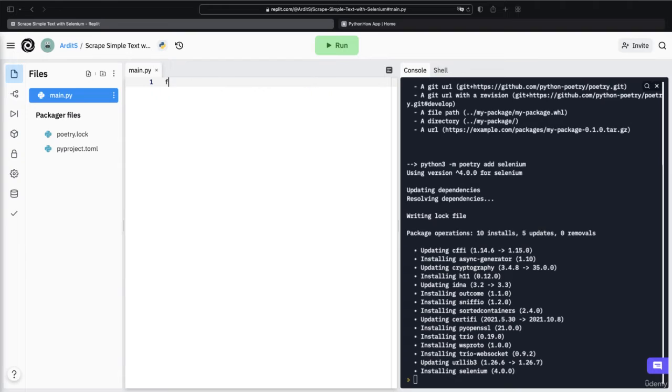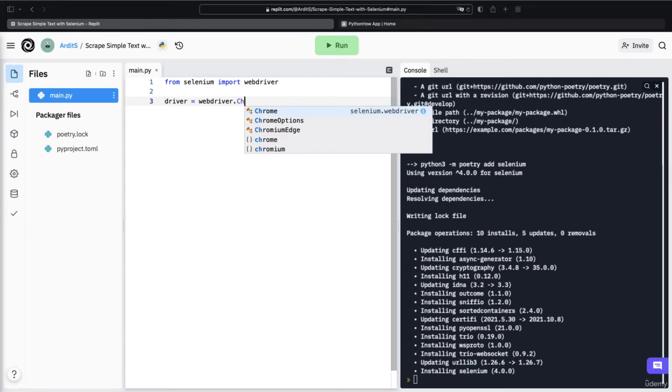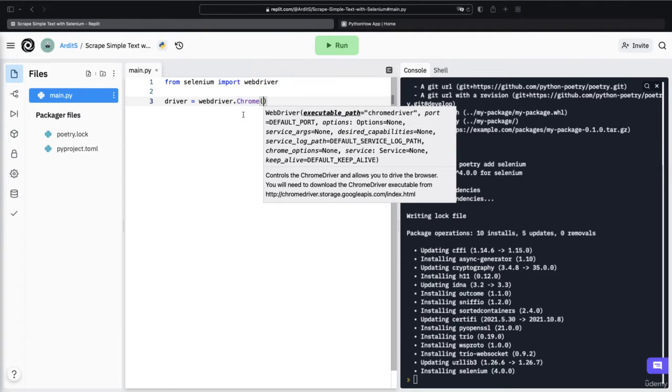But what I'll do is I'll just import from selenium the webdriver. WebDriver is basically a tool which allows us to instruct the behavior of the web browser. So the WebDriver makes everything possible, and we have access to that WebDriver from Python through Selenium. And the first logical thing to do is to create a driver variable and use webdriver. Actually, we don't use the WebDriver, we use the Chrome class of the WebDriver.